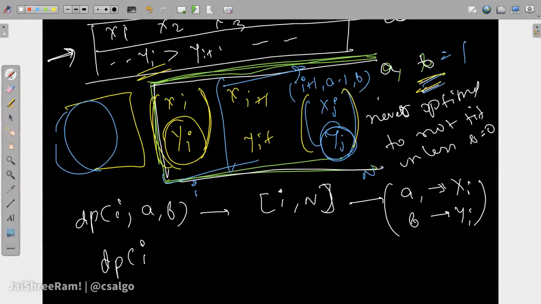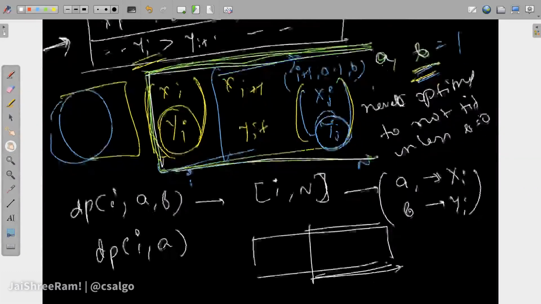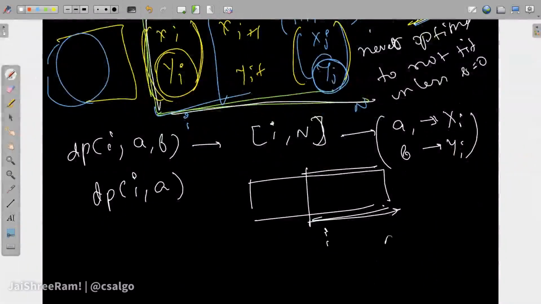So in the last i elements, let's say how many a's do we need, but we don't keep b, because we know that, in this particular range, I need to find that from this i to n, I have to get a number of... sorry, I'm just renaming this a bit. Let's keep it here. I will call the input x plus y. So how is this going to help us?